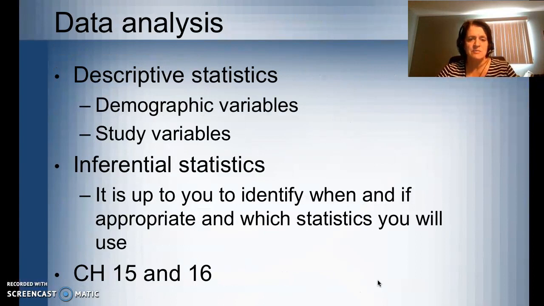Now, data analysis, we know, is partly descriptive statistics of all the demographic variables, where you are assessing means, medians, modes, as whatever the case may be, and you are also providing standard deviations, interquartile ranges, etc., depending on what you need to do. And we're not going to review much of that because you have some tapes of that already, and also there's not much of that on the exam.